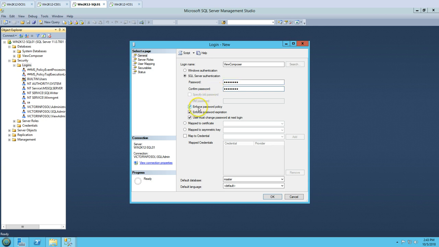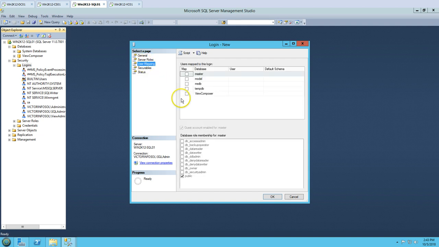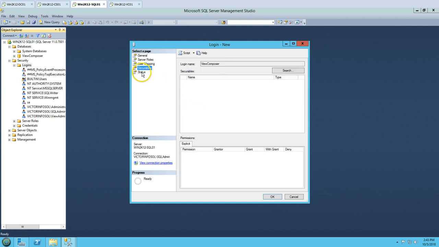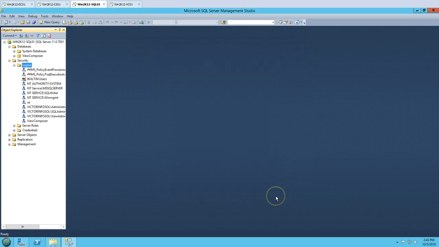You need to make sure the enforce password policy is not applied, and the default database I'm going to set to View Composer. Then you need to make sure the user mapping is configured here to the View Composer database, and you need to make this user account db_owner, and the rest is okay. You need to make sure grant and login is enabled. So click OK, and now you can see the account has been created here.